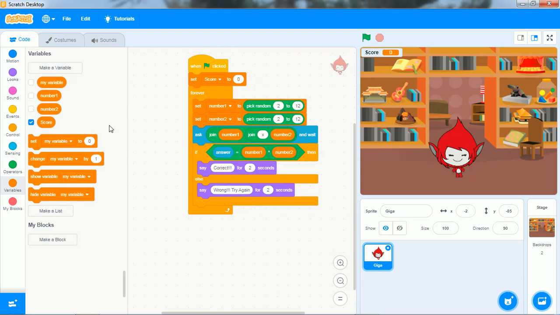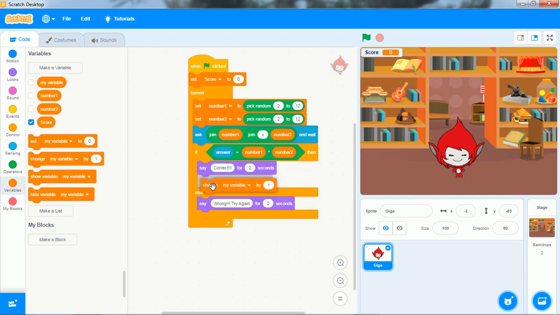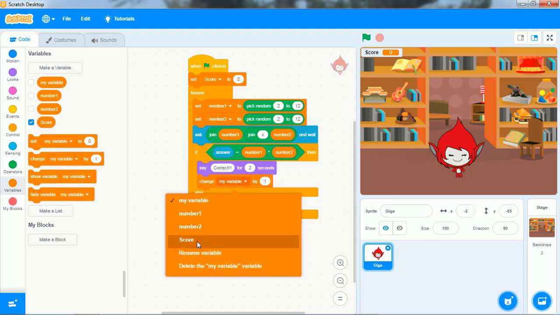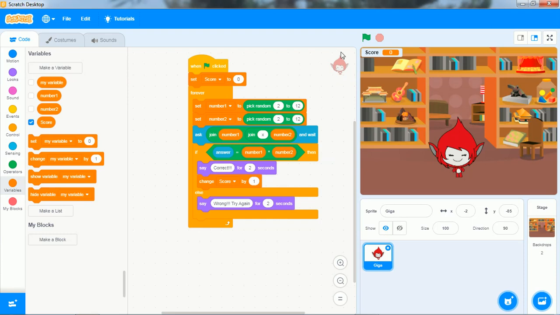And the second thing you want to do is that anytime the person gets the answer correct, if the answer is correct, that's number one times number two, then it should increase the score, right? It should change the score by what? By 1. That's basically what you need to do to get your score going.